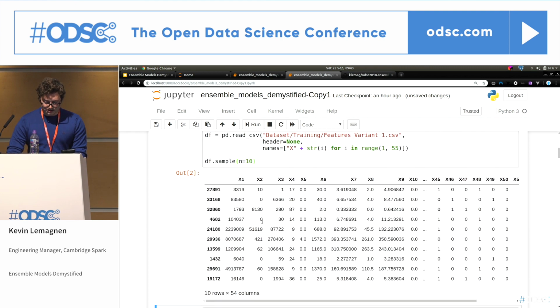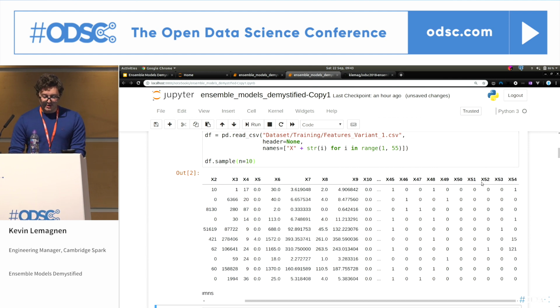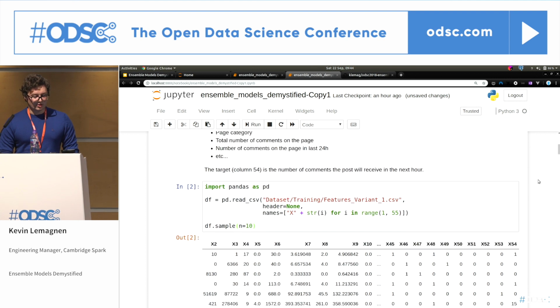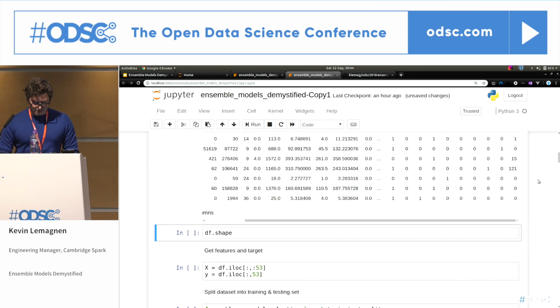Let's just have a quick look at the data. You see that the features are actually not really meaningful here. We could look them up, but it doesn't matter so much for our problem. We're using that as just a toy example. Here, x54 is our target. That's the number of comments a post will have in the next hour.